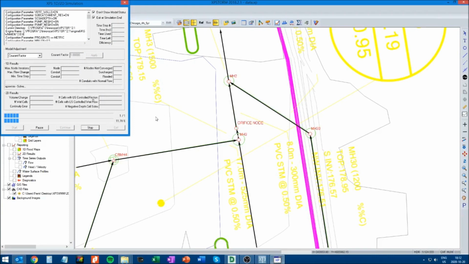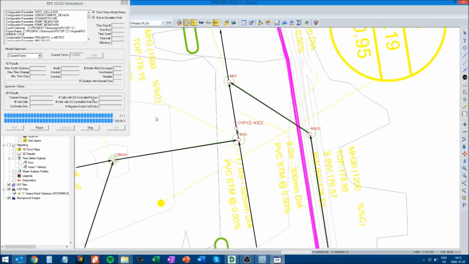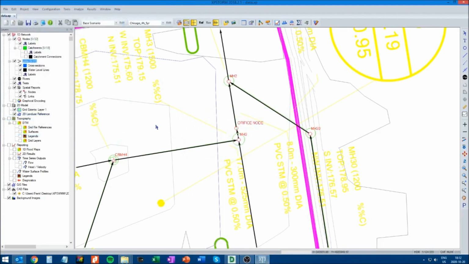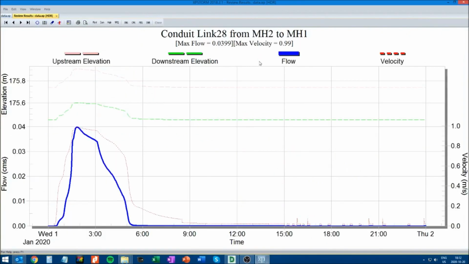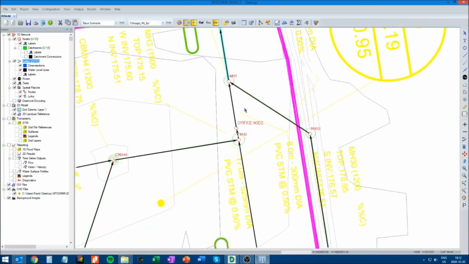Solve. Okay. Let's see what we're getting for an outflow. 39, 40. Okay, so we'll need to do something to get the flow down even more.